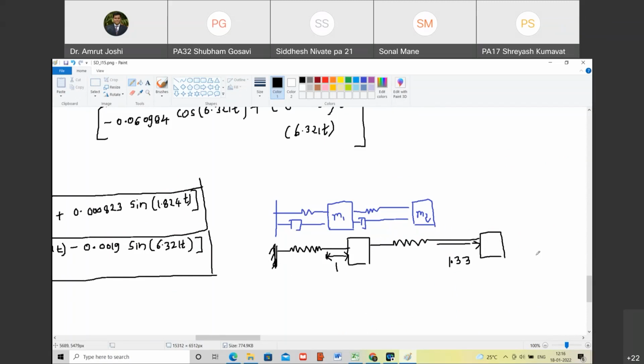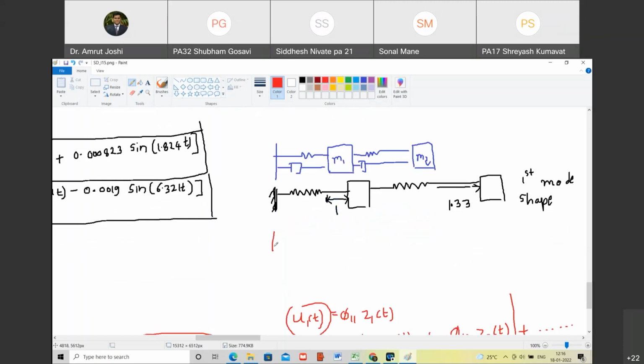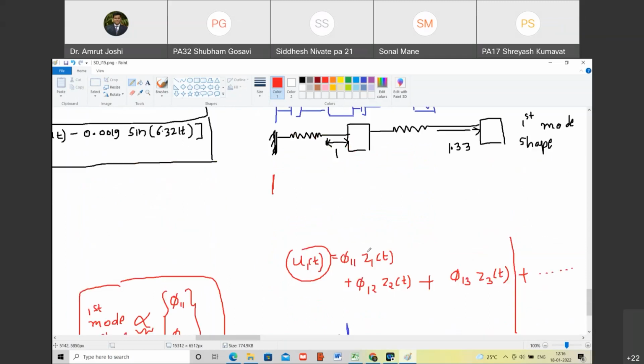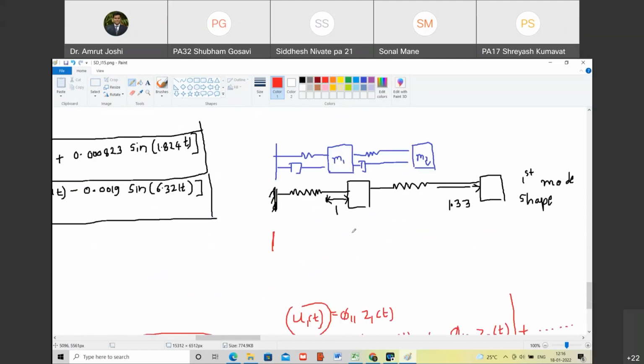Now let us draw this is the first mode shape. Let us draw the second mode shape now. How do we draw the second mode shape? So tell me what is happening in the second mode shape. The first mass moves towards right by 1. Yes, the diagram will remain like this. It has moved towards right by 1. Happy? Yes, sir. So this spring has stretched, no doubt about it.